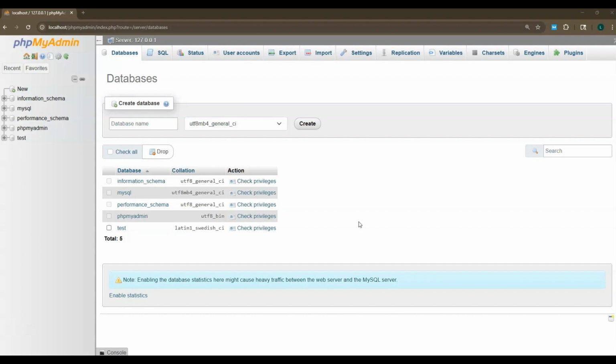And the first thing we're going to do is create a database. If you already have a database you're working with, that's fine. You can use that one. But for this tutorial, we're going to create one. To create one, click on New on the left side. It will put you on this tab. So, create database. My database name is going to be sales_dashboard_mysql. I will leave that as is, and hit create.